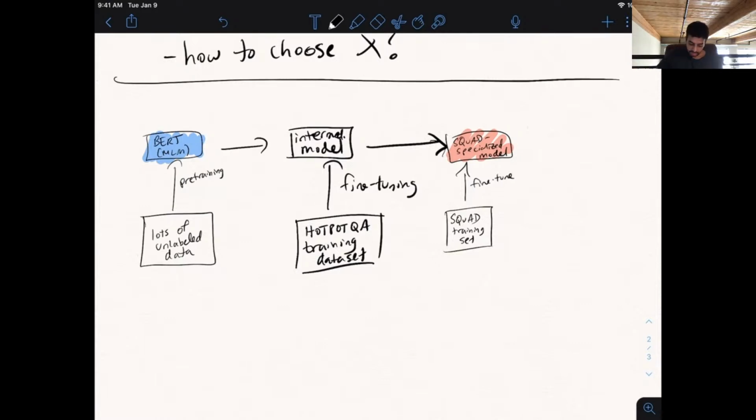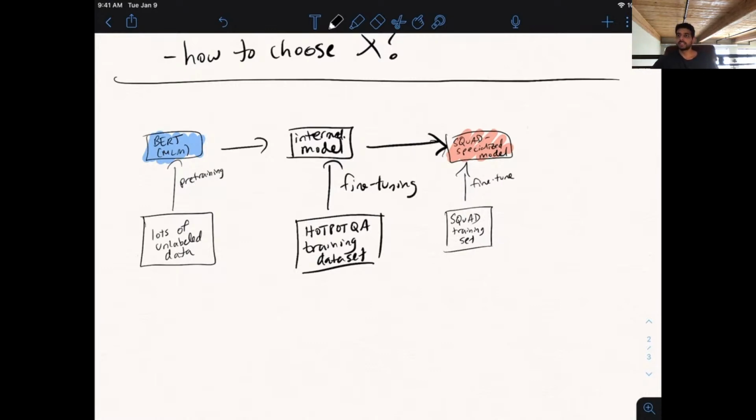And it forces the model to first completely specialize to HotpotQA before re-specializing to SQuAD. So that's actually the high-level overview of the method that we're going to be discussing today. It's very straightforward. It just takes another data set, another labeled data set, and inserts it as an intermediate task into this process. So a couple of questions.